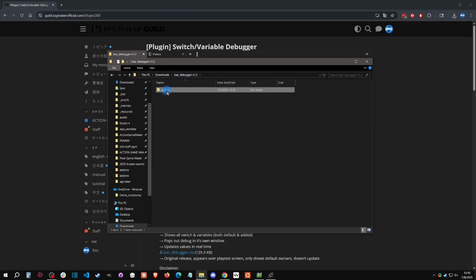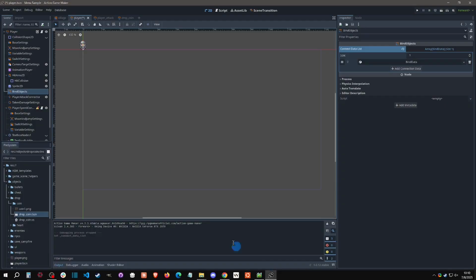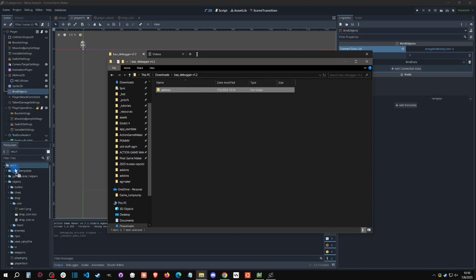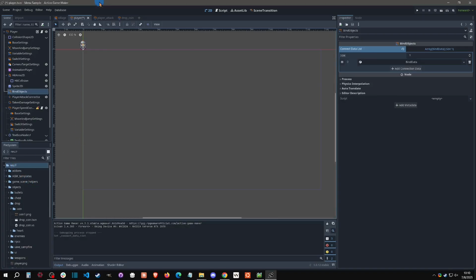If your project does not have the add-ons folder, just put all of it in there. So you'll go to your game right here, click on res. I do not have an add-ons folder, so I'm just going to drag in that add-ons folder. All right. It's a few things to set up in it, but they're not bad.